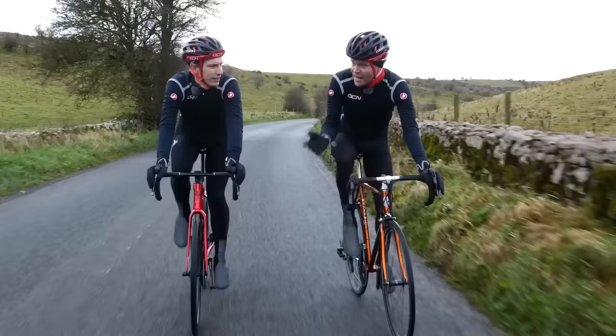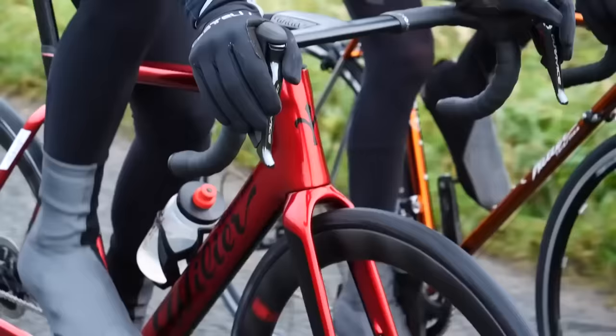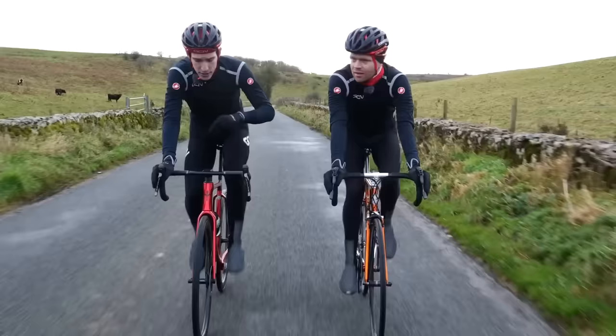Well, no, the case is not closed. Firstly, because a Tesla can do 0 to 60 in 2.4 seconds, which is the same as a Bugatti Veyron. And secondly, this has nothing in common with a Tesla. This has got everything in common with a Bugatti Veyron. For a start, a Tesla couldn't get round a major bike race like a Classic because it would literally run out of batteries. This bike, no such problem.